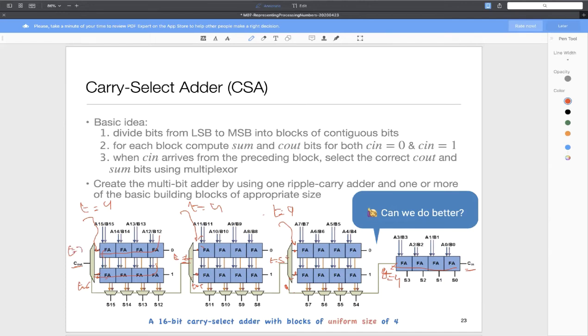And the issue is that for mux 2 and mux 3, the data inputs are ready before the control and the select input arrives. So what that means is I could have done one more bit in mux in here. So I could have done one more bit here. And for this one, I could have done 2 more bits and still not be impacted, right? I would still get my carry at 7, at t equal to 7.